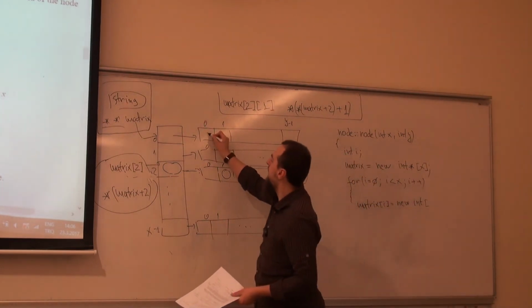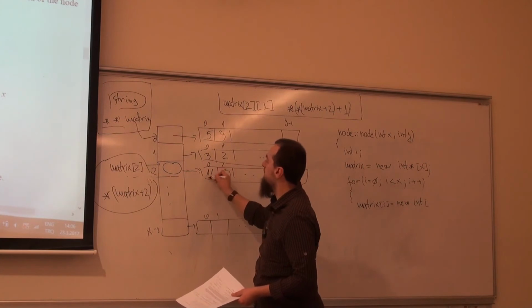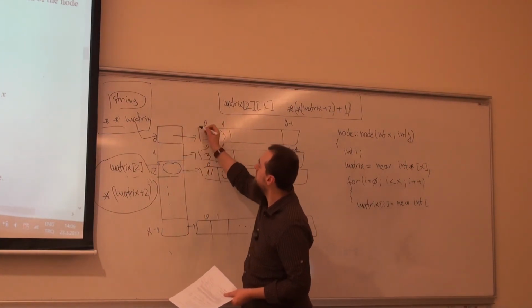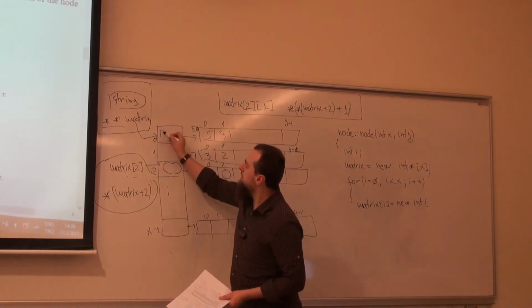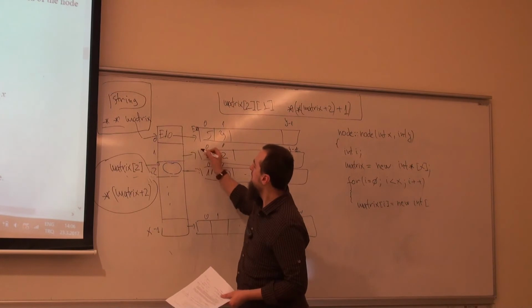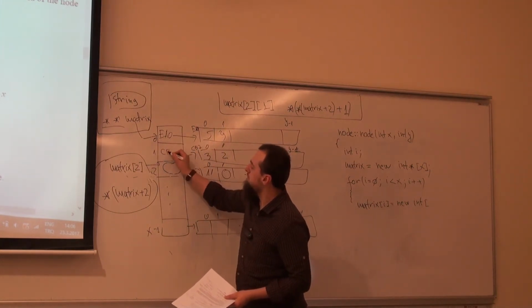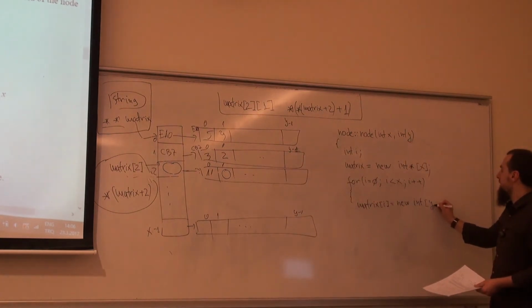So we have here 5, 9, 3, 2, 11. But here we have addresses, okay, pointing to this address. If the address of this guy is, let's say, EA0, we have here EA0. If this is CB7, this is also CB7, and so on. So this is new int of y.